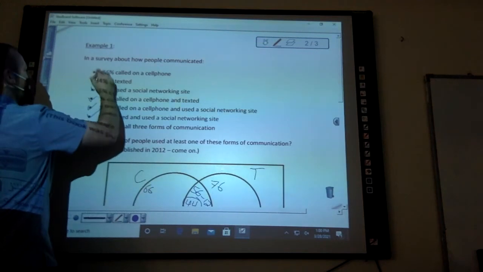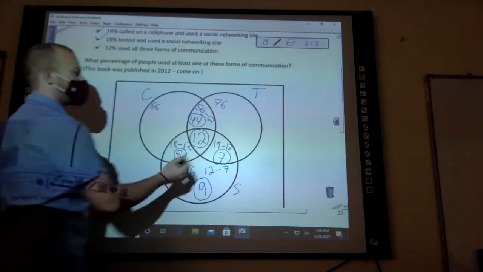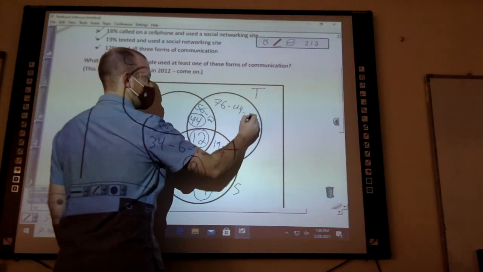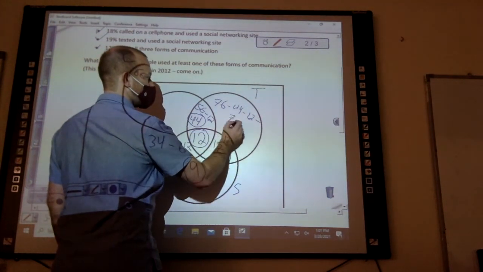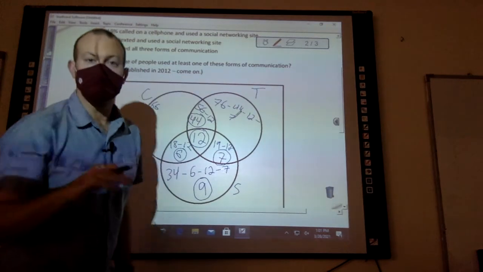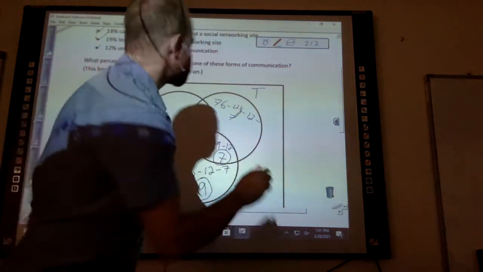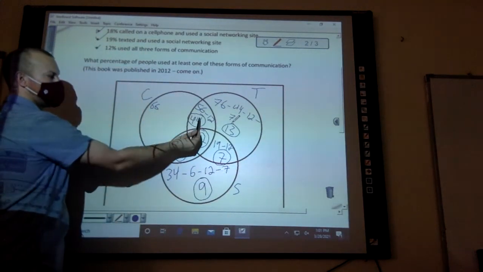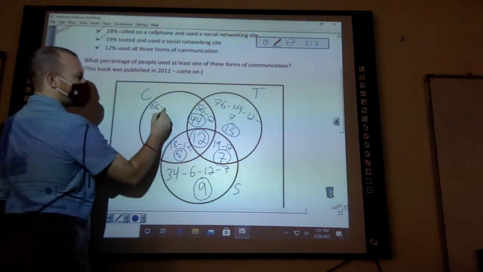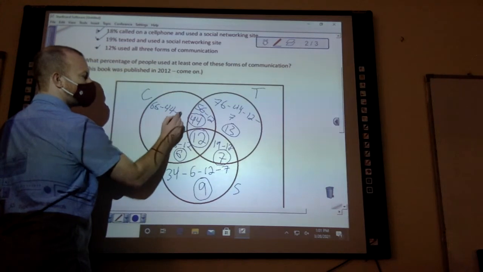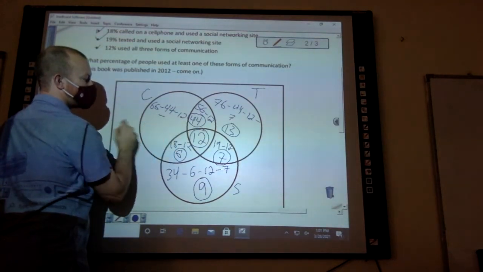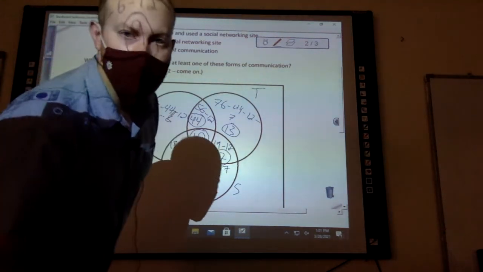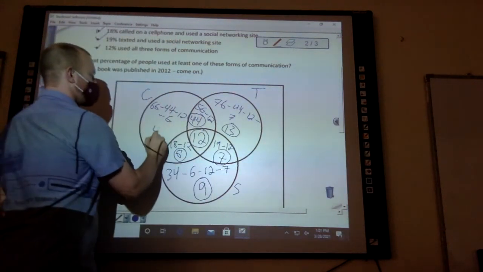Yeah, so you guys are starting to get the pattern. So 76 minus the ones that are in here, minus 44, minus 12, minus 7. That one I'm not gonna do in my head. This one's 13. And then here's 66 minus the other three regions. So, do you know how to do this, right? What do you mean?